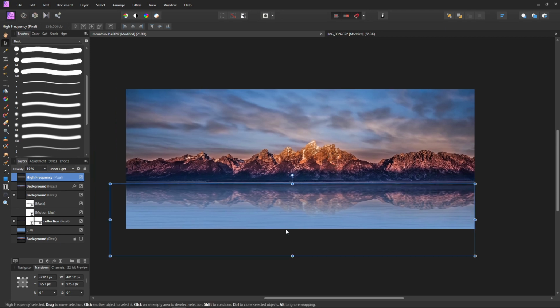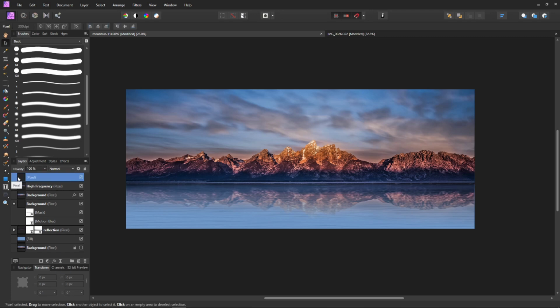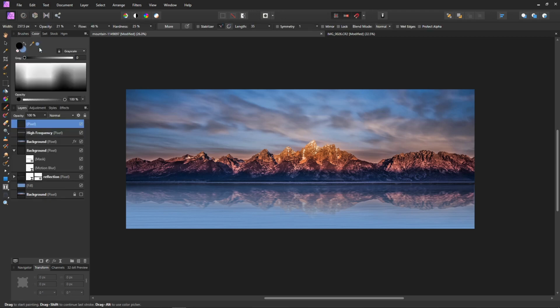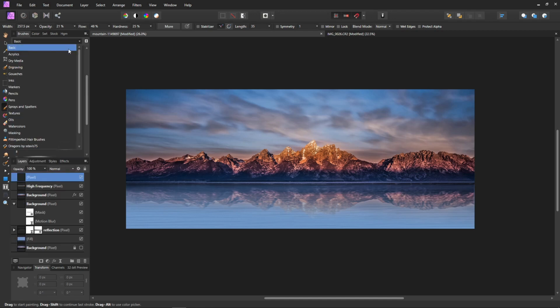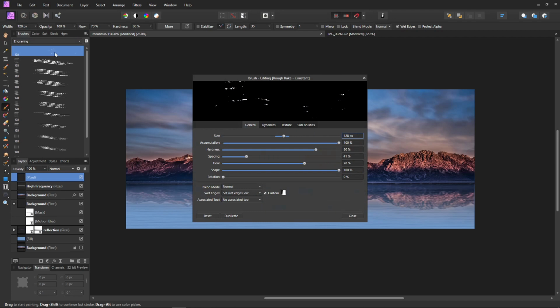And there's one more thing you can do to add a little more texture if you want to. I think that might be too much. There's make a new layer, make it on top, and you want to get the brush tool. And you want white paint this time. And the brush you want to use, come down here to the engraving brushes. These come with Affinity Photo, so you should have them. And I used this top one, but I changed it a lot. Just double click on it. I'll show you what I did.